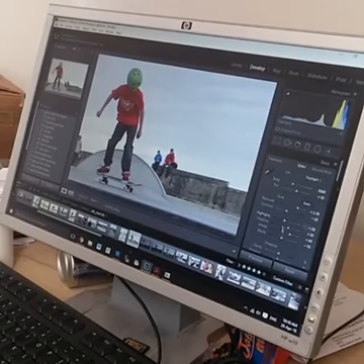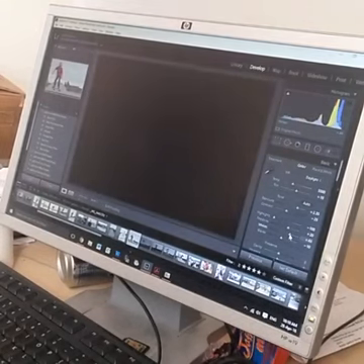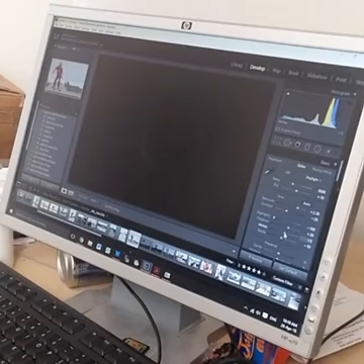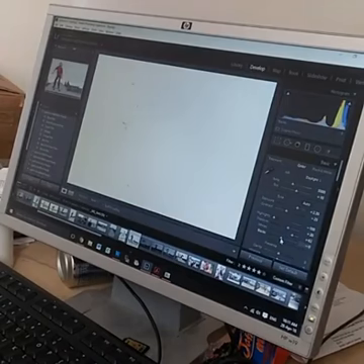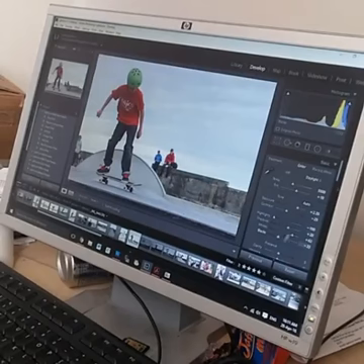So the next thing I do, I was watching a guy the other day on YouTube, and he was talking about dropping highlights out, so it brings the clouds in better. Then you go to your whites, and if you press the Alt key on the Windows keyboard and press that, you'll see that the screen goes blank until you drop the slider. Take the slider up until there's a little bit of white in the scene, and that's about right. Then you do the same with the blacks. Press the Alt key, the screen goes white this time, and you drop it down until there's a little bit of black. And there you go, there's your guy.